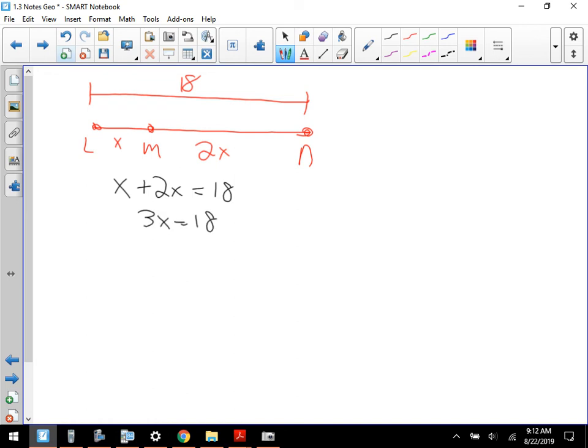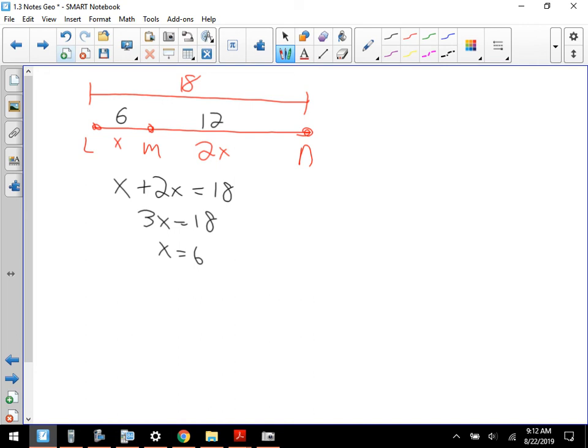Therefore, what is your value of x going to equal? 6. So x is 6, which means that LM is 6. MN has to equal how much? 12. So you're using the same idea of segment addition, but we're throwing some variables in it. Not that much more difficult, is it? No. See what we kept saying about how the algebra we're going to be using is just one and two step equations? Well, there it is. All right. Let's look at the next one.